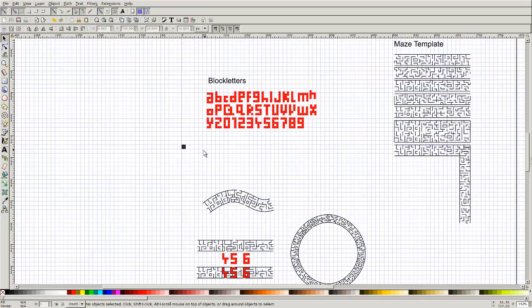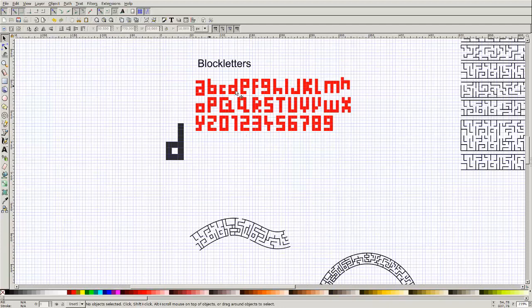So what we're gonna do is, with blocks, spell out our letters. For example, the letter D. You can press space while holding an element to use it similar to a stamp and then stamp it, or you can just Control C, Control V, copy and paste it in however you like.